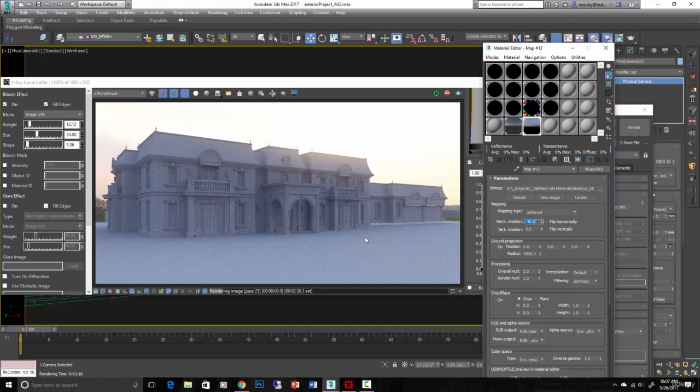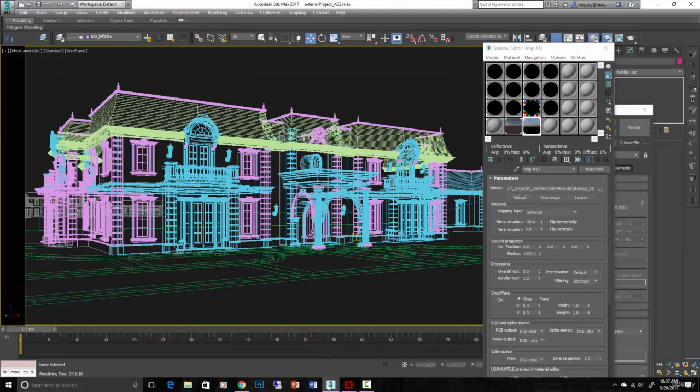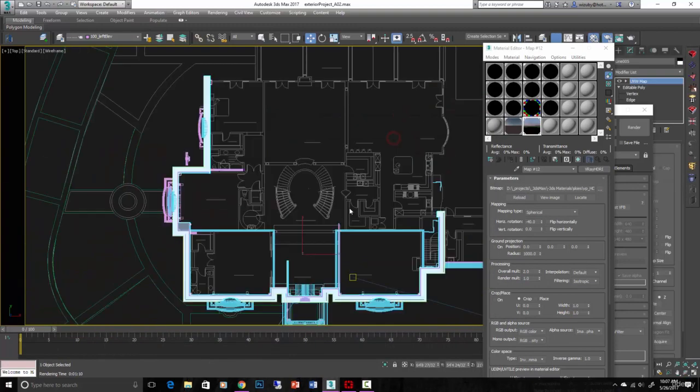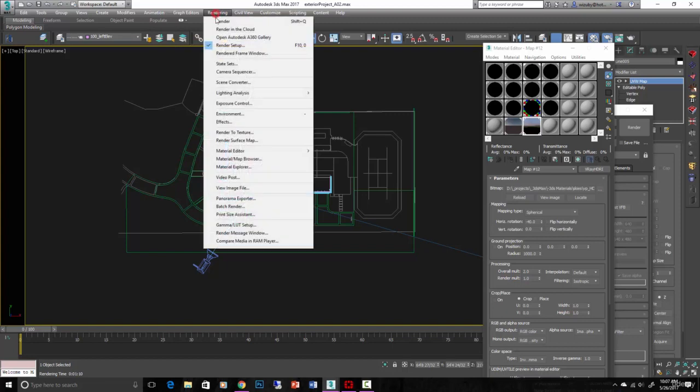Okay, another thing we can do, of course, is add fog or haze to this. Let's see what that looks like. Actually, make sure that you stop this interactive rendering when you're trying to work, because otherwise it'll be rendering while you're working and kind of slow you down quite a bit. Let's add a fog in.